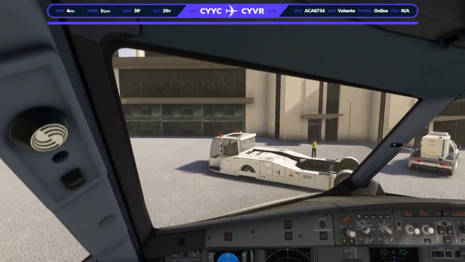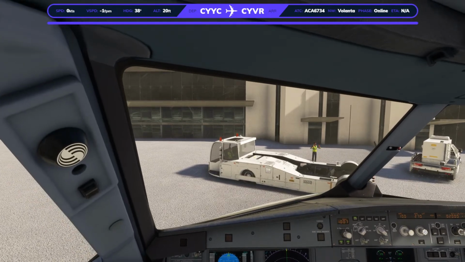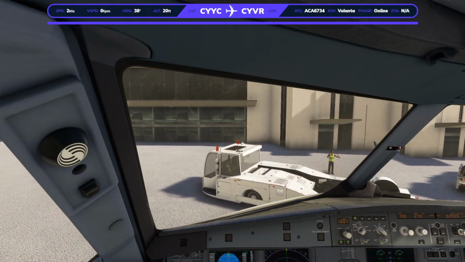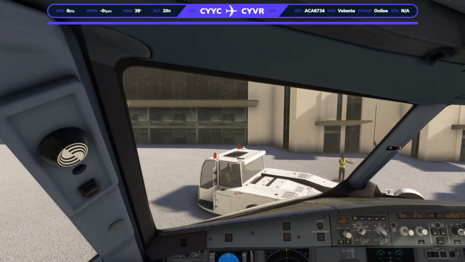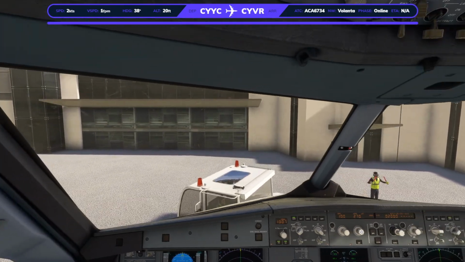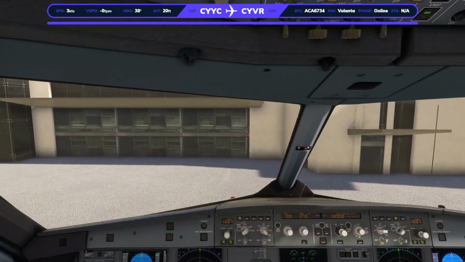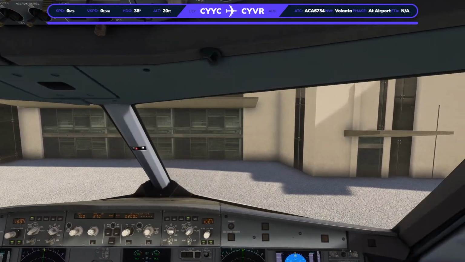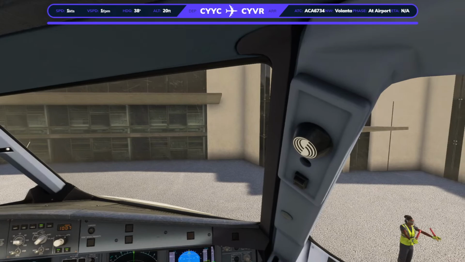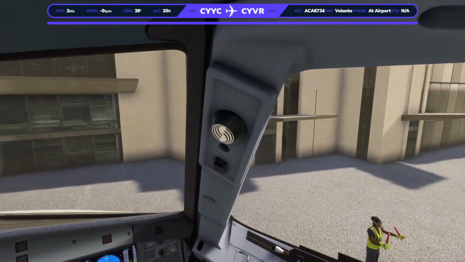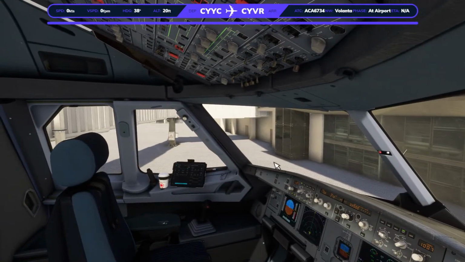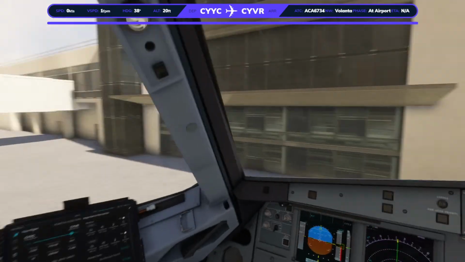Let's turn right here. There's no lines, so I don't know exactly where I'm supposed to park. But I want to get close enough to the jet bridge. Let's get up a little bit higher so we can see him. Let's not run over the pushback tug. Wow, wants us to get close now. Not really sure what she's doing. This is definitely good enough. Parking brake is going to come on.